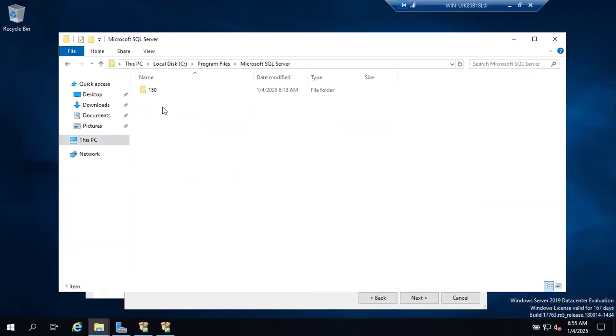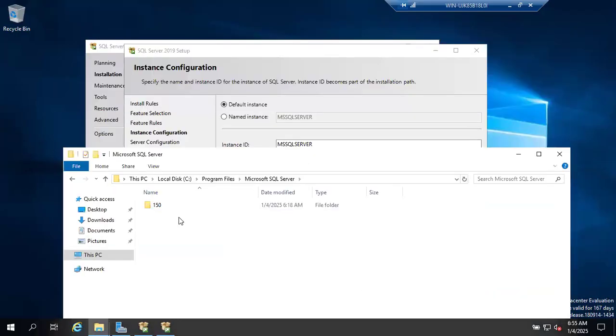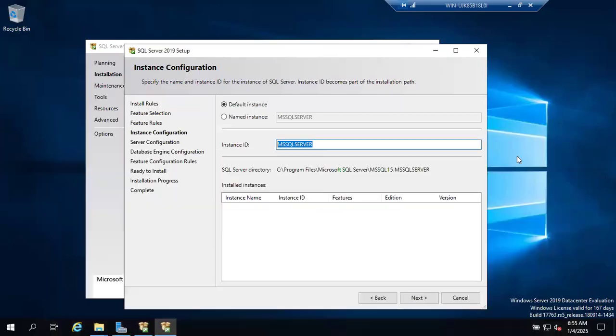See here, Microsoft SQL Server. Here it will create some folders. If it is a default instance, it will create a folder with MSSQLSERVER. If it is a named instance, it will create a folder with the name of the instance. Okay, I'll show you later.